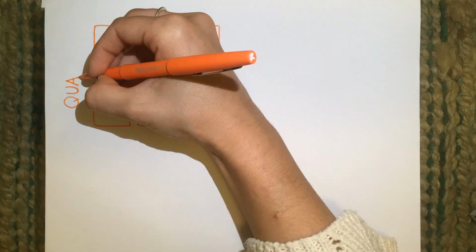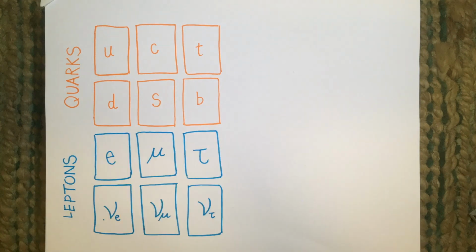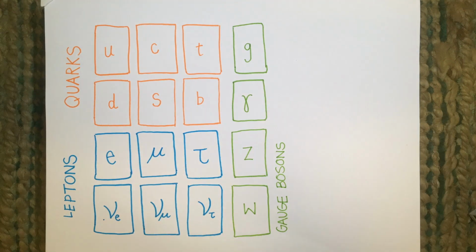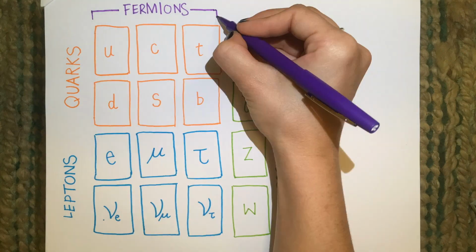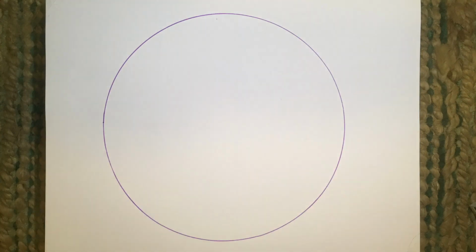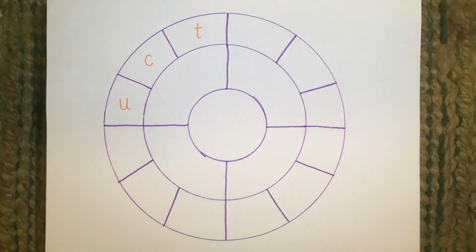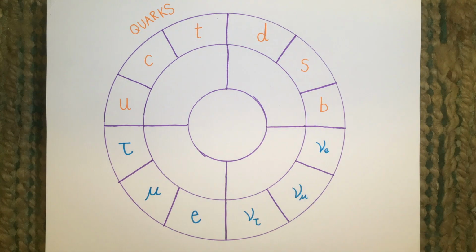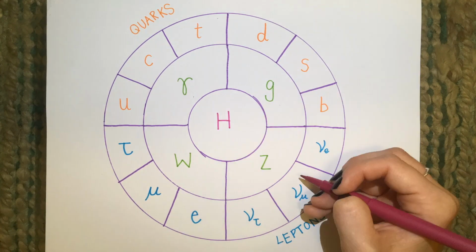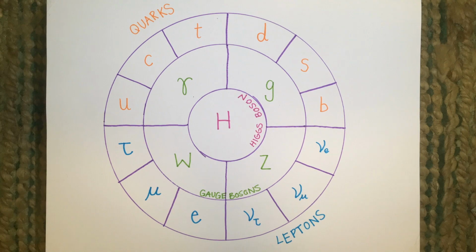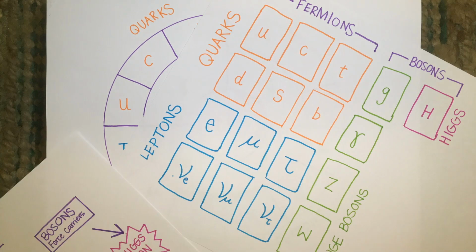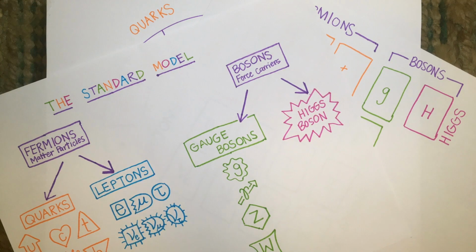There are lots of different ways of drawing the Standard Model, different ways of organizing our knowledge. This one, for example, kind of reminds me of the periodic table a bit. This one is organized in a slightly different way, using circles and then dividing them up. On the top are the quarks, on the bottom are the leptons, and then the gauge bosons on the inside. And my favorite part of this is that the Higgs boson is right in the middle. But no matter how you choose to draw it, the organization of the Standard Model continues to blow my mind.